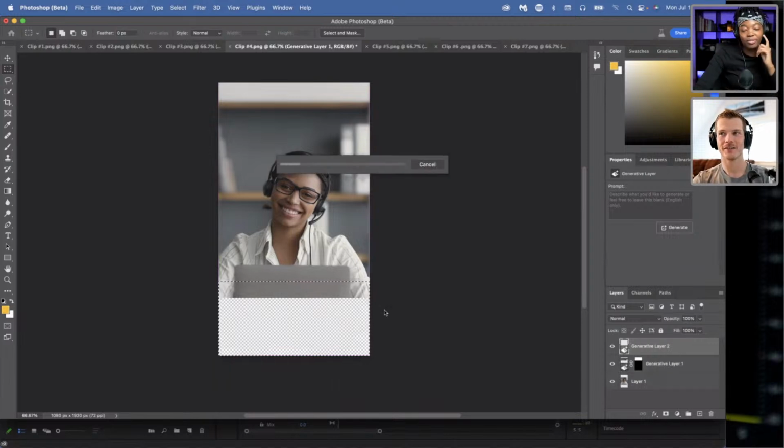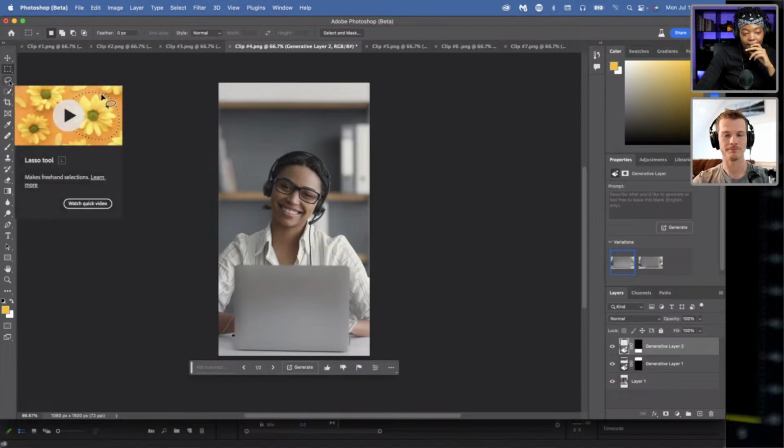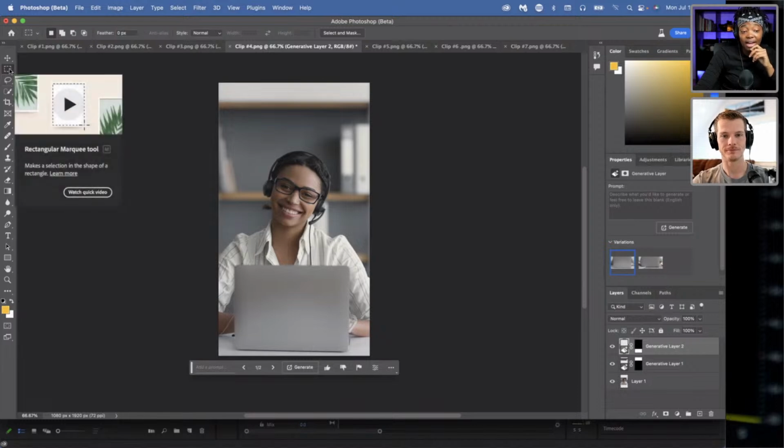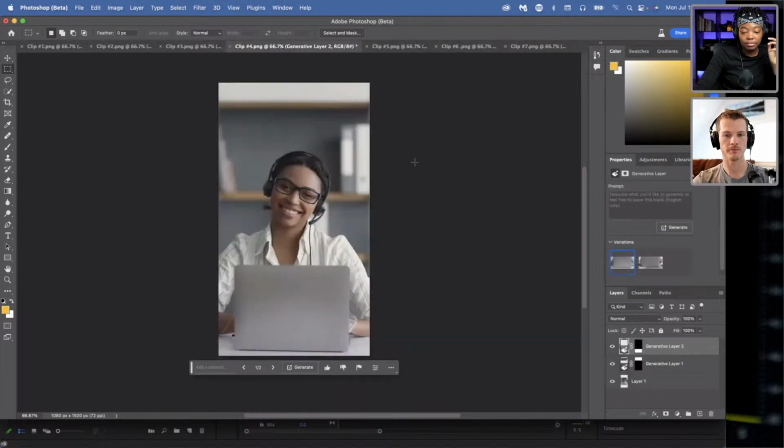We're going to do the bottom of the frame. And Oliver is asking, can you use the lasso tool instead of the rectangular marquee tool to grab some of the background and around the head? I think the answer is yes in short form. But what do you say? I've actually never tried that. I've only used the rectangular marquee tool. Yeah, it should work with the lasso tool as well.